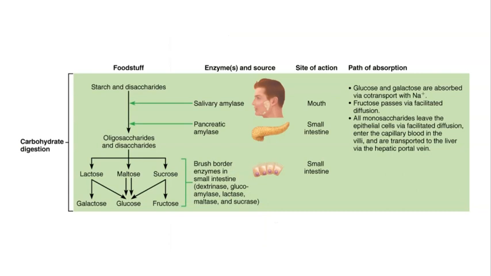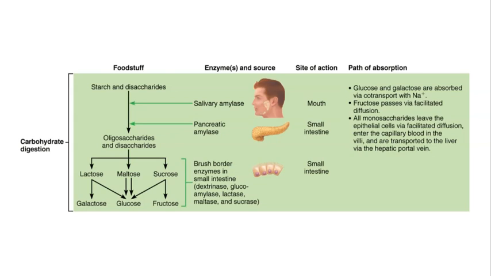Starting with carbohydrate digestion, reviewing it, we'll see that carbohydrate digestion begins in the mouth with an enzyme called salivary amylase. We see that it is finalized in the small intestine by pancreatic amylase from the pancreas. And some carbohydrate digesting enzymes are also found on the brush border of the small intestine as well. The names of the specific brush border enzymes are not particularly important here. So we see that the small intestine can only absorb monosaccharides, that is galactose, glucose, and fructose.